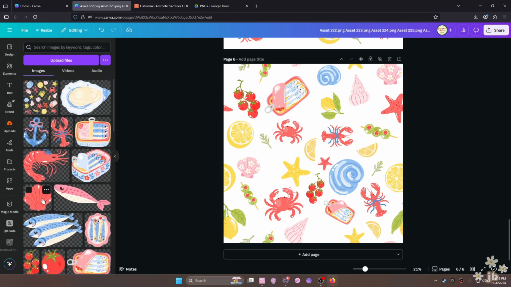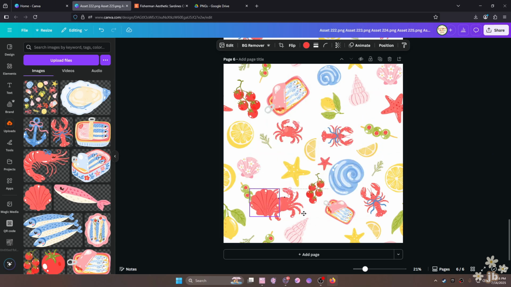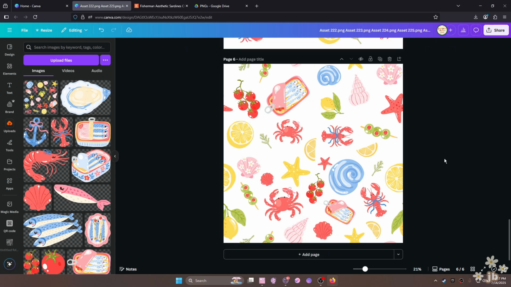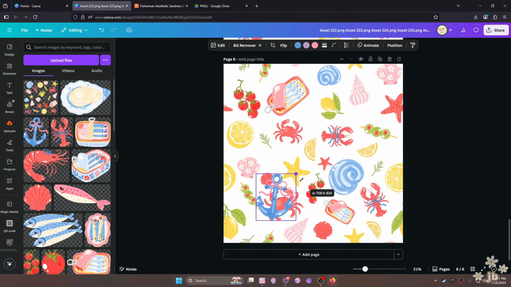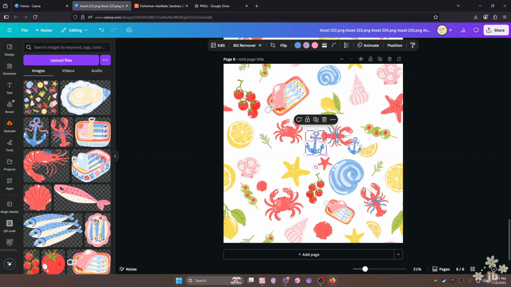Let's find some more fillers. Let's do this seashell that we haven't used yet, and just make sure we multiply it somewhere. Let's go right there. And now I feel like we need some more blue, so let's do this anchor and see if we can fit her somewhere. You know what, maybe we can delete one of the lemons actually and make room for that anchor. Beautiful, beautiful. Sometimes we have to make sacrifices.